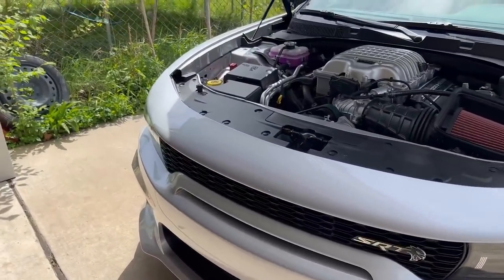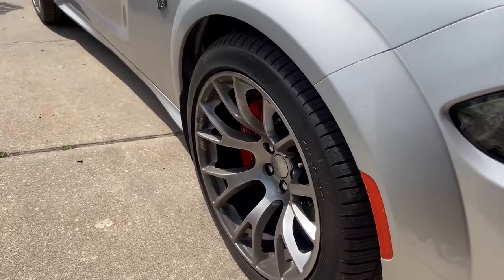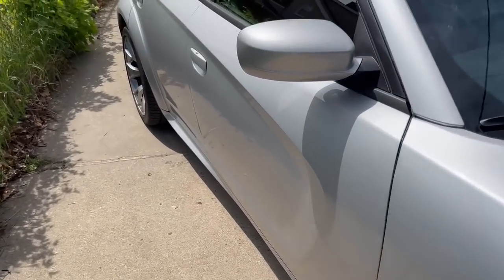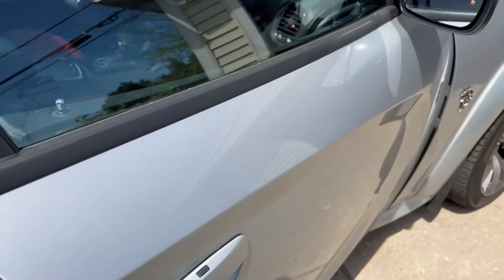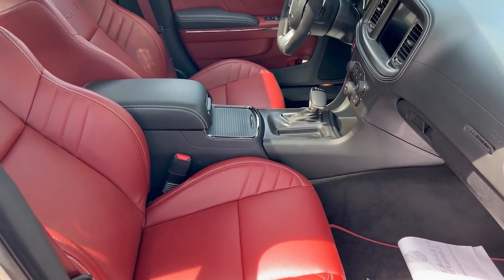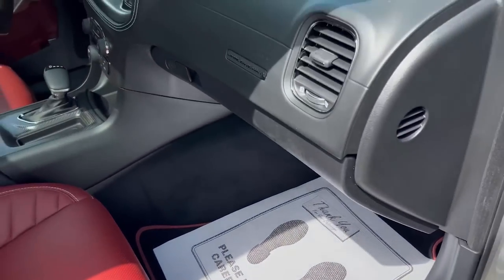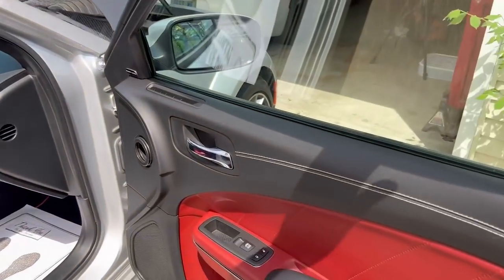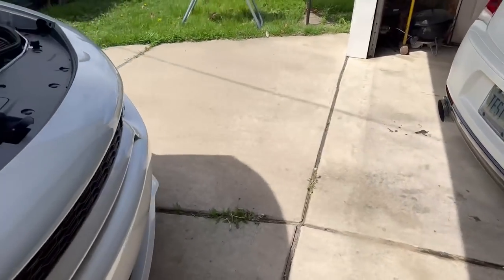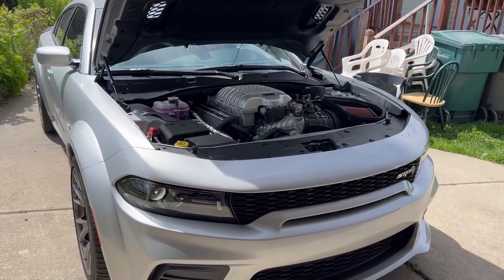This part of the video is being filmed three days after I watched it, so as you can see it's dirty again. The reason I did that is because I wanted to drive it — I put about 200 miles on it. I wanted to give you guys my personal opinion. I know I paid a lot of money for it, but I'm making this video to review it for whoever's interested in buying one, whether it's worth it, and what I think about the whole jailbreak name.